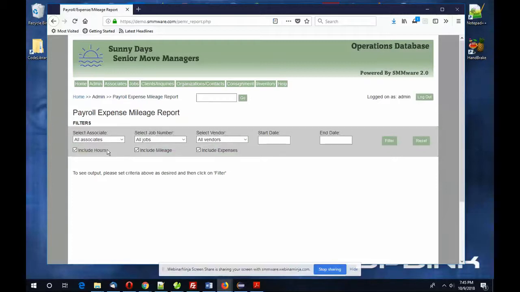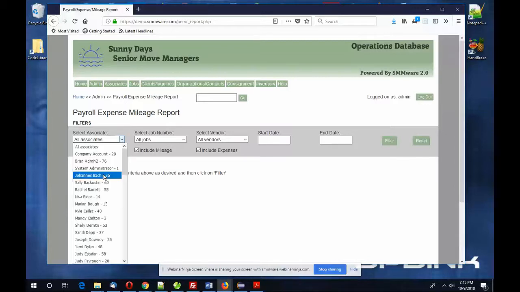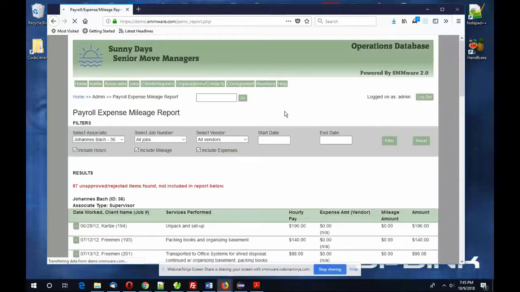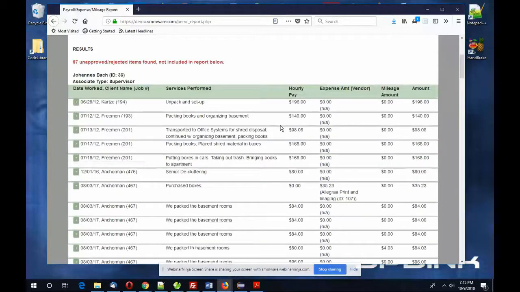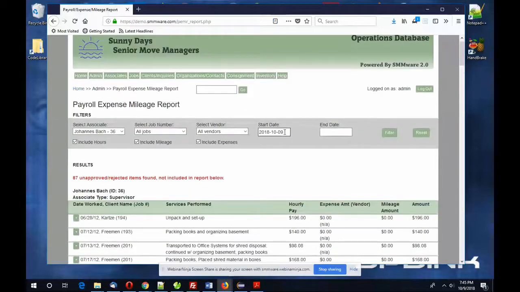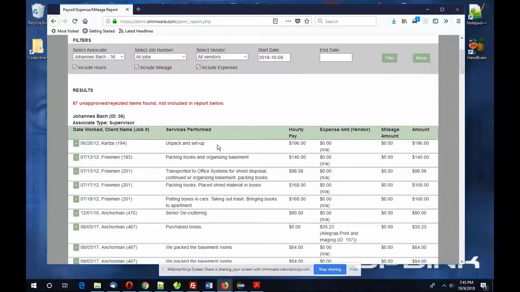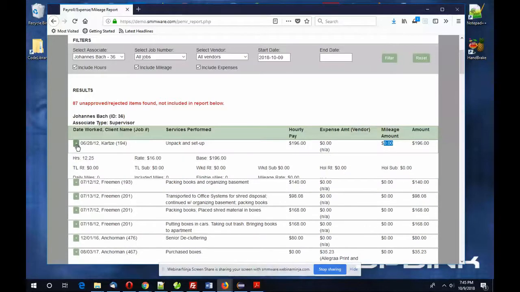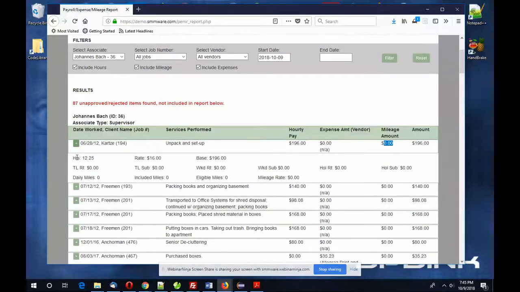It doesn't cut checks, but it does give you the raw numbers. Normally you would set the start date and the end date for a given pay period, and then you hit the filter button to pull up those appropriate items. And then you can see here what the overall hourly pay is. You can see if you need to reimburse them, and you can see if you have to pay them for mileage. And there are details hidden away in this expandable section, so you can see the rate, the overall miles, and things like that.